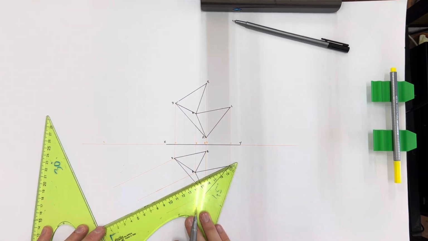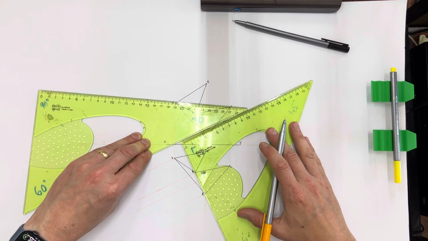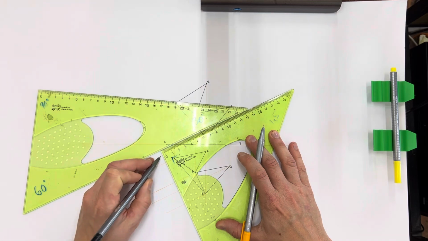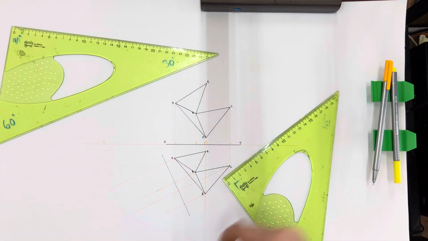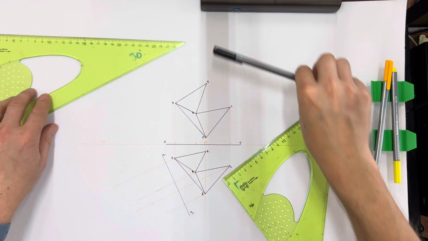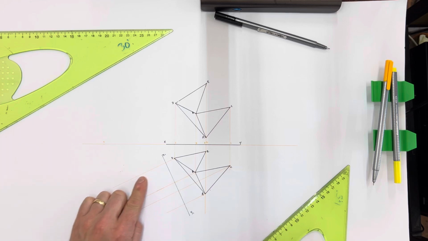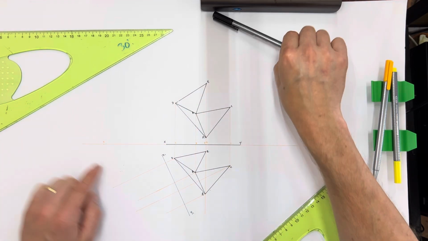Okay, and now I want an X1, Y1 line parallel. So again, we're still parallel with the line AB, so just out a little bit, and I'm going to draw a line parallel with the line AB in plan. There we go. And that is my X1, Y1 line. Distances go from two views back. So if I want a distance for the point D on this line, I go back one view, two views. So that's the distance for D.